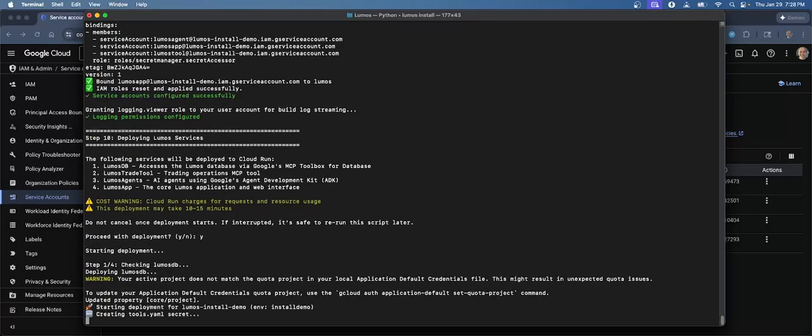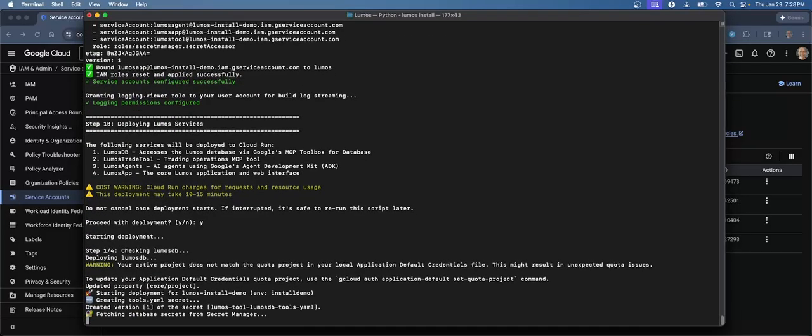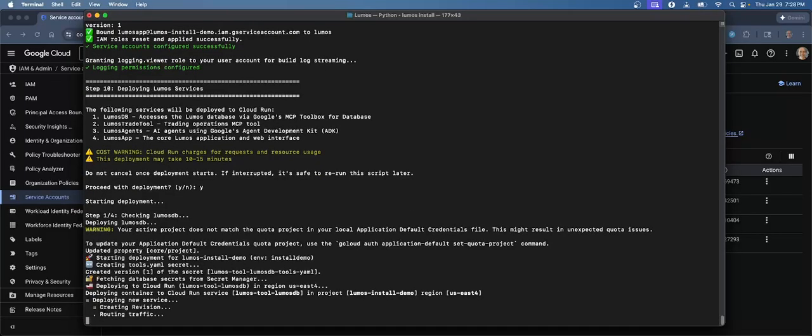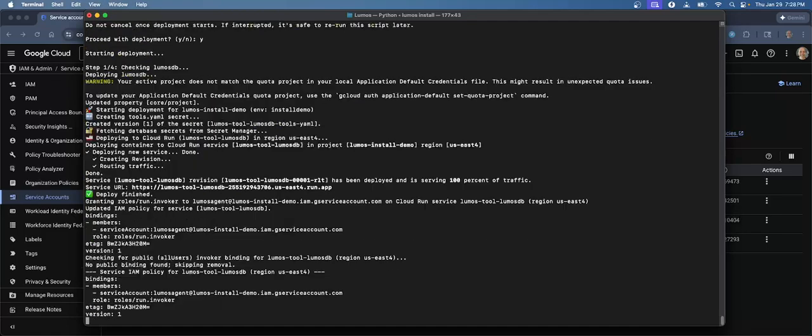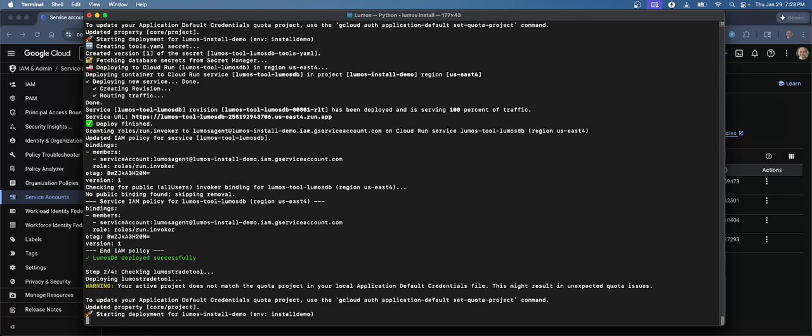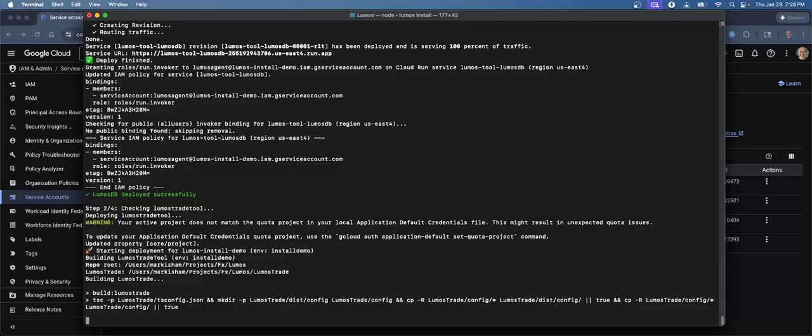And then while this is going, I'm going to pause again, so you don't have to wait through all this. But this will probably take, the first time, about 5, 10, maybe 15 minutes to run through all of these in sequence. The next time, if you do rerun this, it will detect if the service is already out there, and if it is, it will skip this and go through much quicker. In a separate video, I might talk about how to deploy changes if you want to make updates. There is a deploy command off of the Lumos shell script that will actually just deploy these. So let's go ahead and hit pause, and we'll come back when it's done.